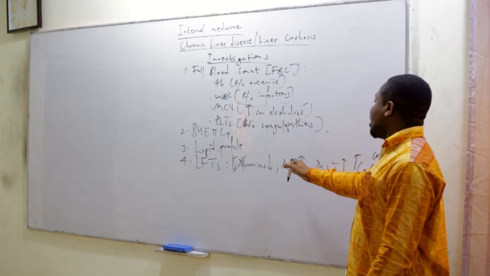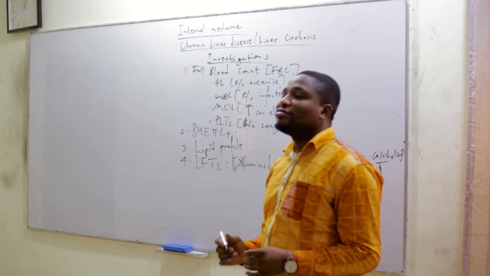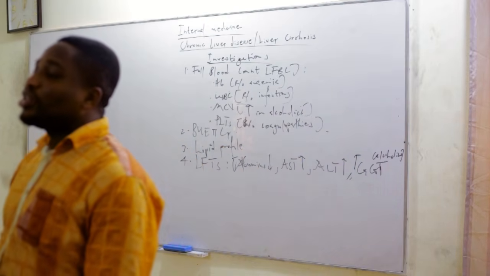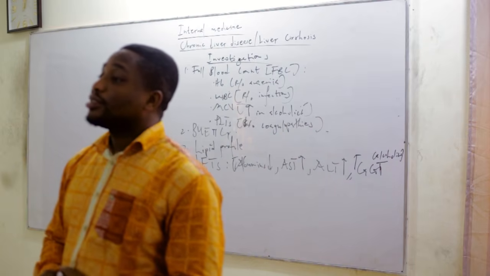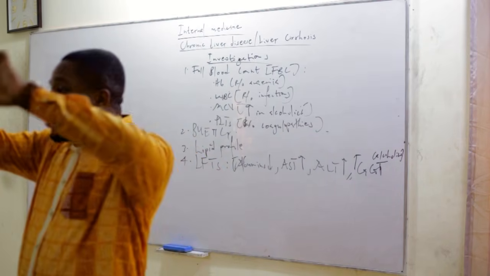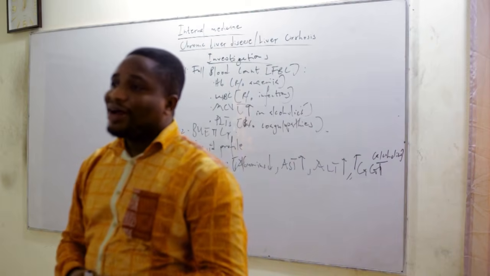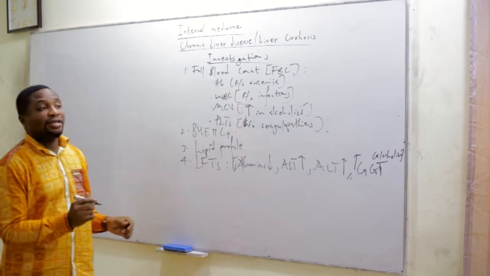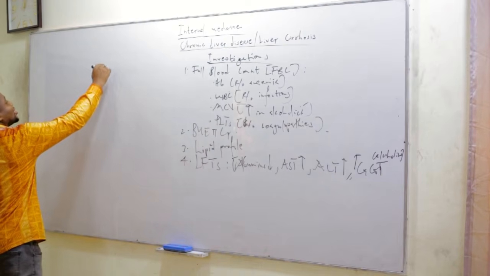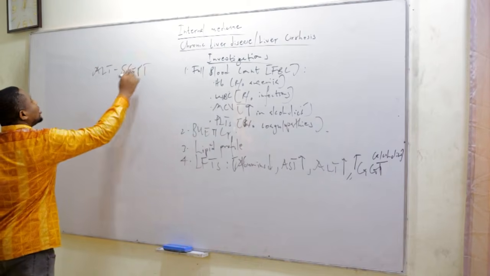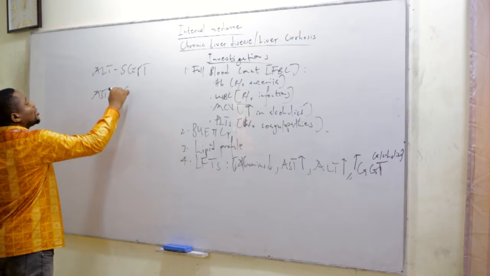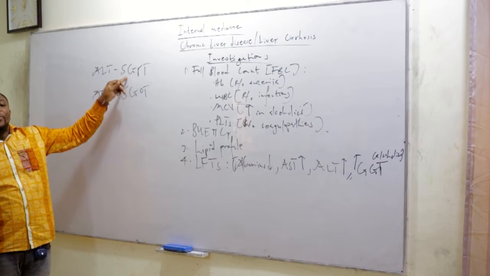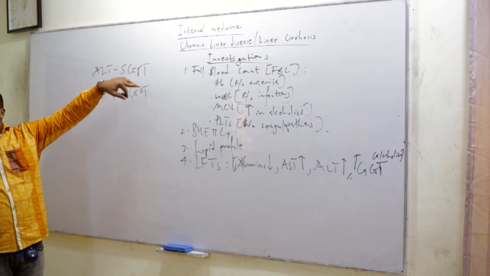Okay? So AST, what's another name for it? What's the chemical name? The standard name for ALT is alanine aminotransferase. But if you are looking at the chemical structure, the former name, they call it what? ALT is also known as SGPT. AST is also known as what? SGOT. So the SGPT is serum glutamic pyruvic transaminase.